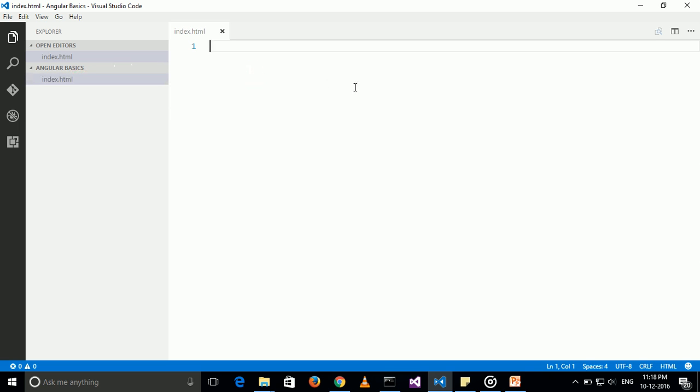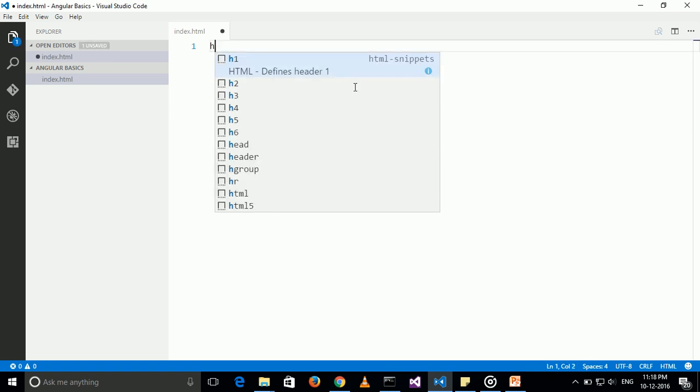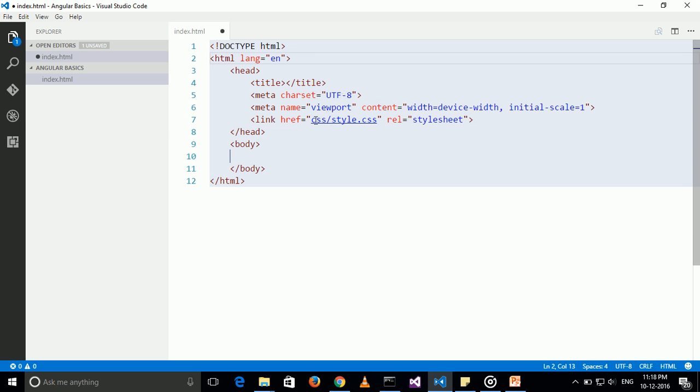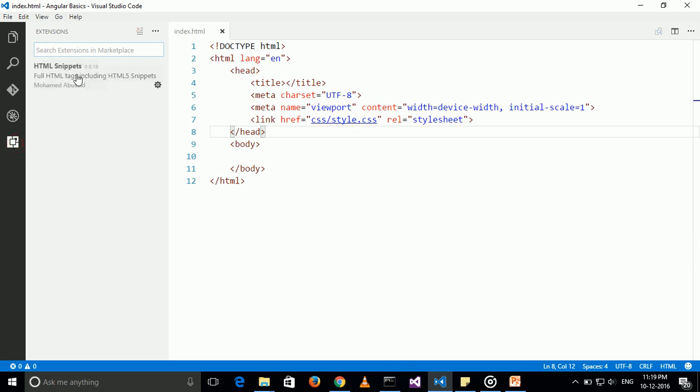So look at the magic of that extension. I do not have to write all the HTML tags. Normally, for starting we write html, then body, this kind of tags. No need to write that, just type html, and here we have the snippet for that template. Using that template will write all the things required for a minimum basic start. Just save it. This is the HTML snippet.